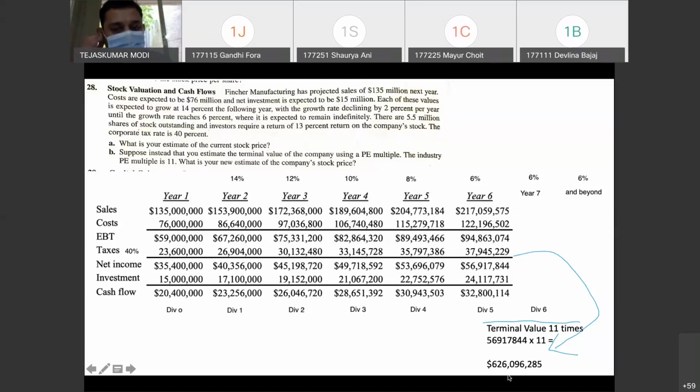No, price divided by earnings, beta. Price divided by earnings. So that means the price is in the numerator, the earnings are in the denominator. That means the price is a certain times, 11 times, than earnings. So if I put earnings in the denominator, and if I know the answer 11, can I cross multiply and calculate the price today, the value today at time 6? Of course, right, beta?